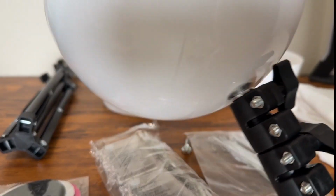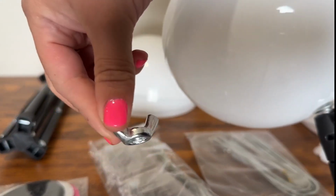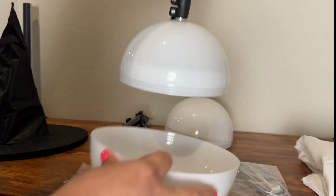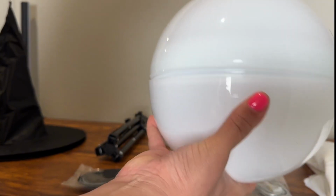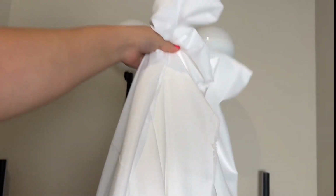I'm going to put the tripod in through the hole. Then you want to use this to make sure it's nice and secure. So once you have that all screwed in, you want to add this now to your top. You want to just snap that into place. Okay, now you want to repeat that with the other one. All right, and this part is super simple. You just simply drape it over the balls on the top.